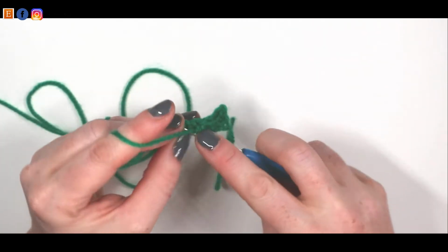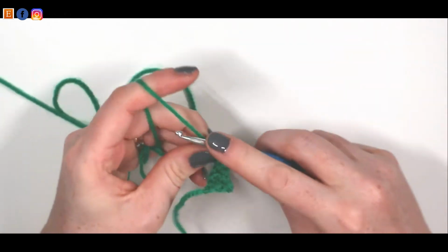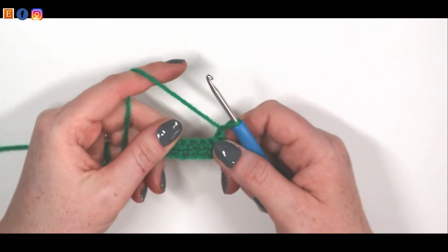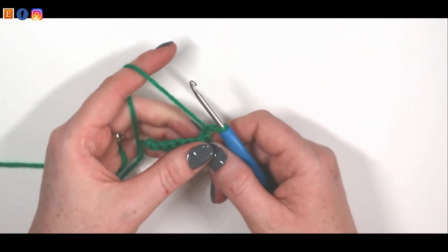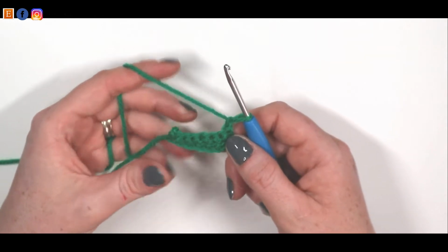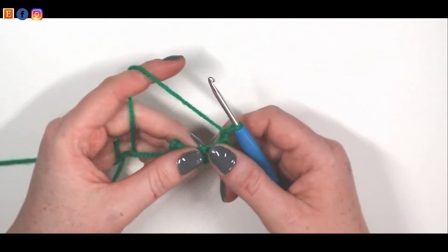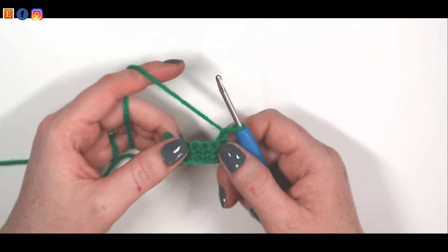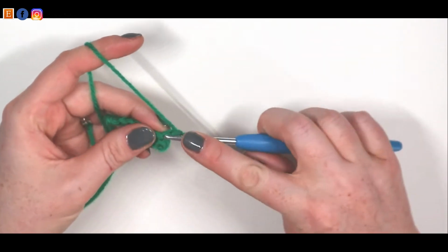And at the end of this row I'm going to chain 1 and turn my work again, and we're going to do that for a total of 13 rows. So we want to single crochet across 7 stitches, chain 1, turn our work and then single crochet back across our 7 stitches, and we're going to do that for 13 rows. So I've already done 2, so I have 11 more rows left to do.